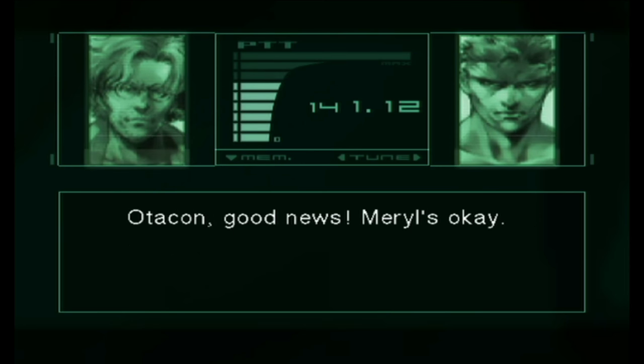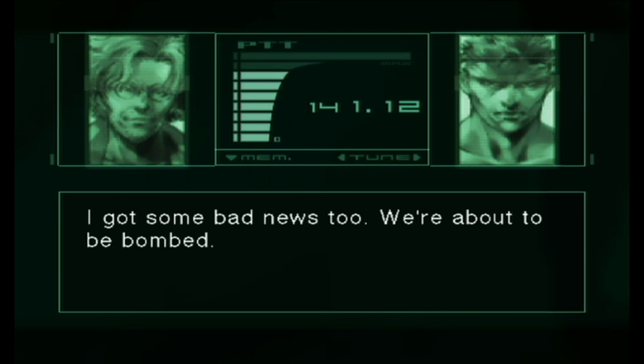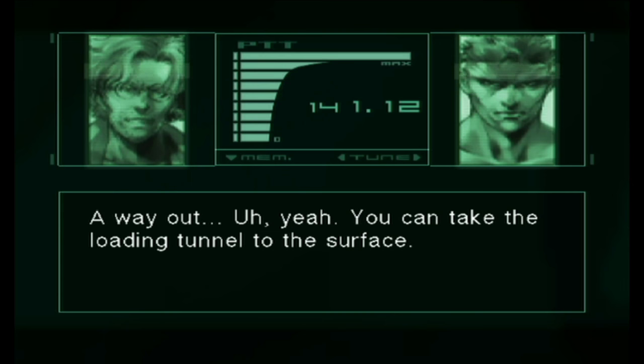Snake, it's me. It looks like you stopped Rex. Otacon, good news. Meryl's okay. All right. You saved her, man. Good job. I got some bad news, too. We're about to be bombed. Oh, boy. I guess we're considered expendable. Is there a way out of here?